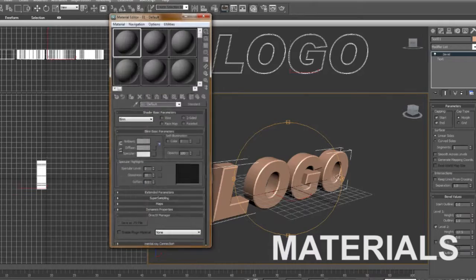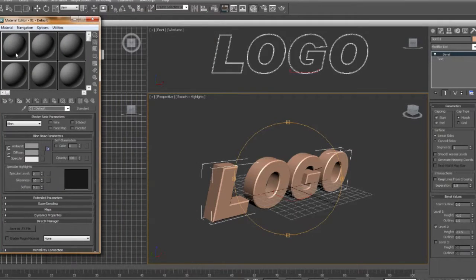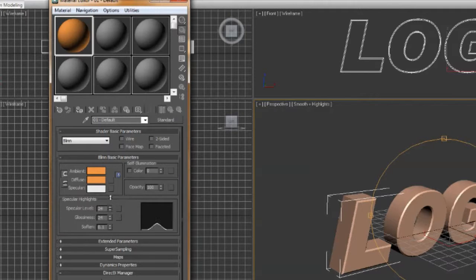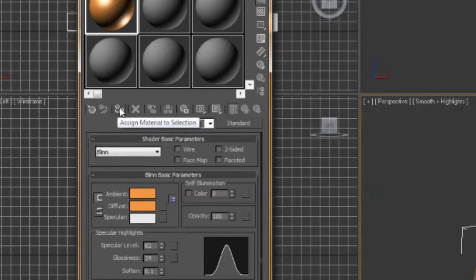Now we're going to go into the next step, which is the materials library. As you can see, you have swatches here which have different names. You can go in and say, this is this particular material. You want to identify it so you know what it's on. And as you can see, we can adjust the different parameters like specular highlight, falloff, those sorts of things. I'm going to take this and we're going to apply it to the model.